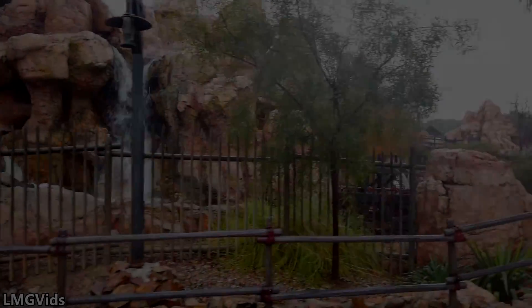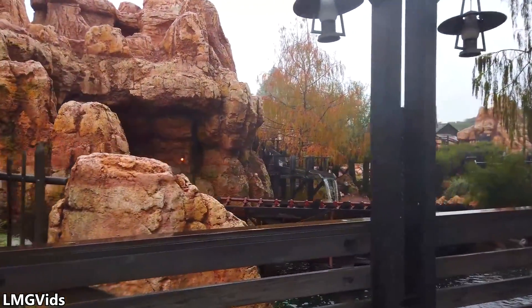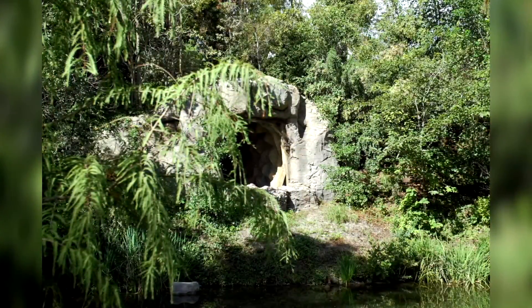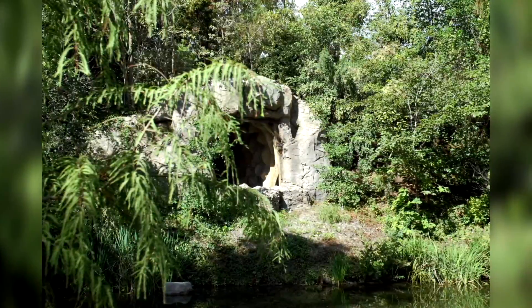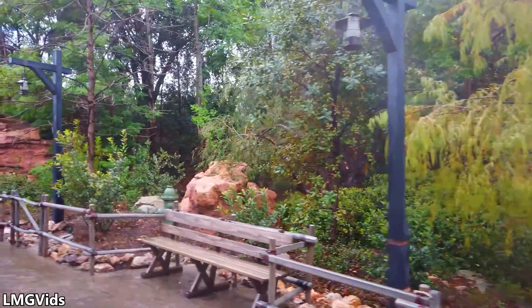I think it's best to start off by looking at the most popular of all the abandoned places of Nature's Wonderland, which is this tunnel right here. This tunnel leads directly to the Rivers of America and used to bridge the train across the pond into what used to be Bear Country. It's a pretty common sight since you really can't miss it if you're walking straight through Big Thunder Trail.